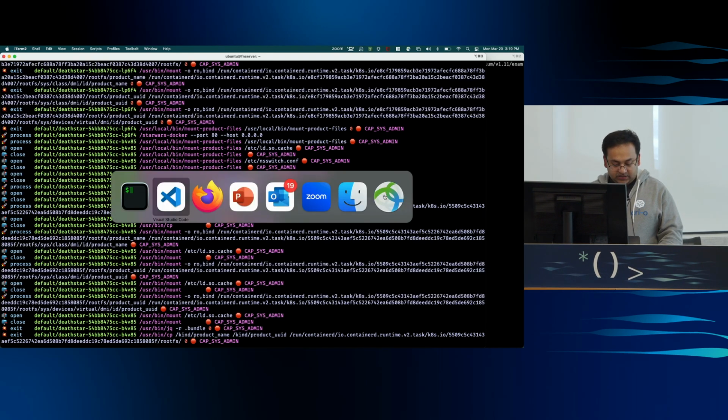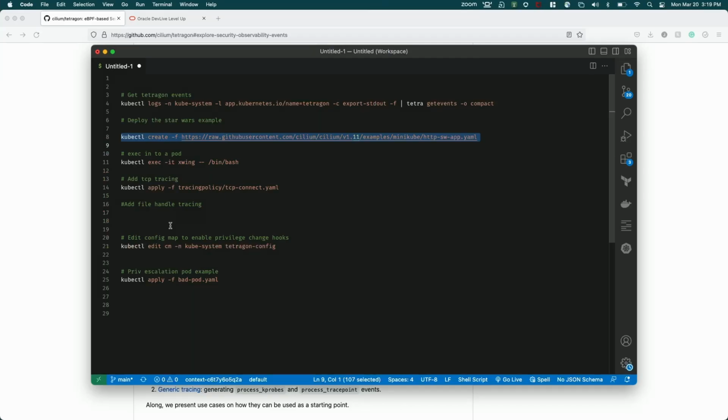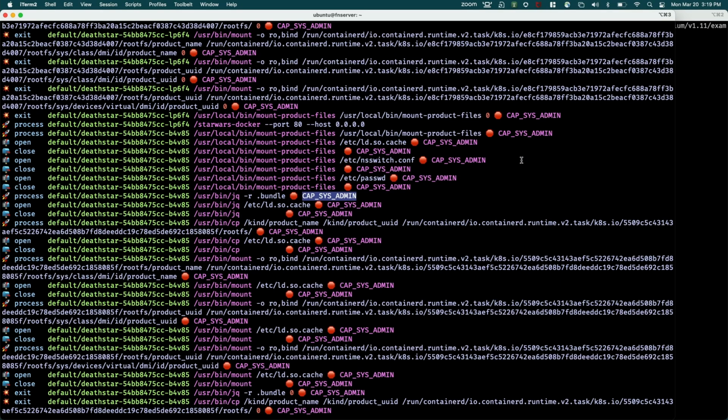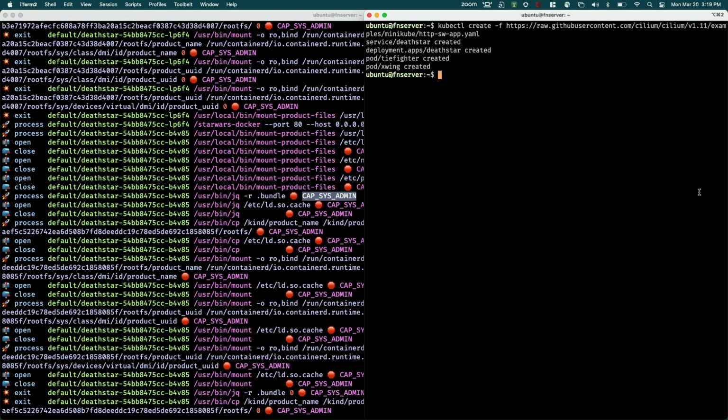Okay, so now let's maybe focus back here and also deploy a couple of tracing policies. We talked about some file open type events that we saw here. This is when a container was created. It's tracking processes, it's tracking files. Now let me see what kind of tracing policies I have here. Okay, yes, the file tracing policy. Now let me apply this tracing policy.